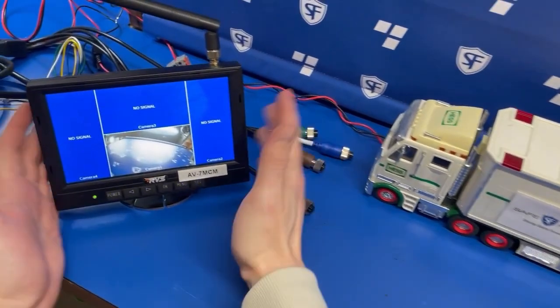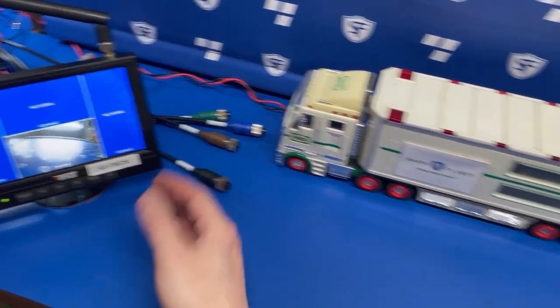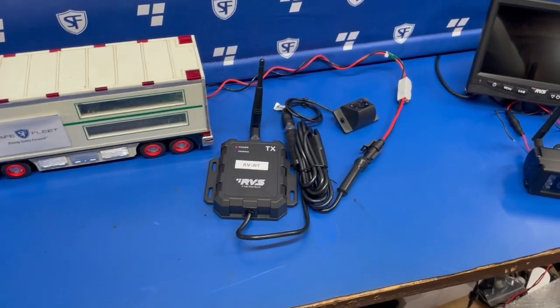I will do a deep dive on the monitor functionality in a follow-up video, but that's just to give an idea about what Air Vue looks like and how it is different.